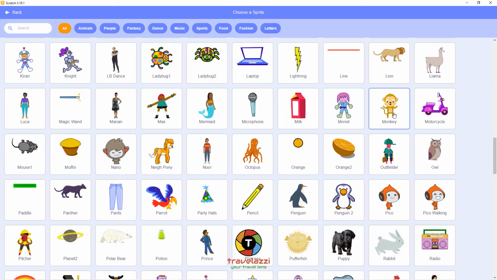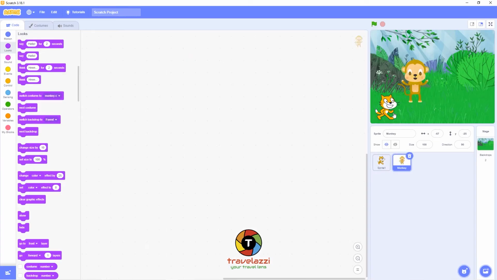Click on the monkey sprite to add it to the program. Drag the monkey sprite to right-hand side of the stage.